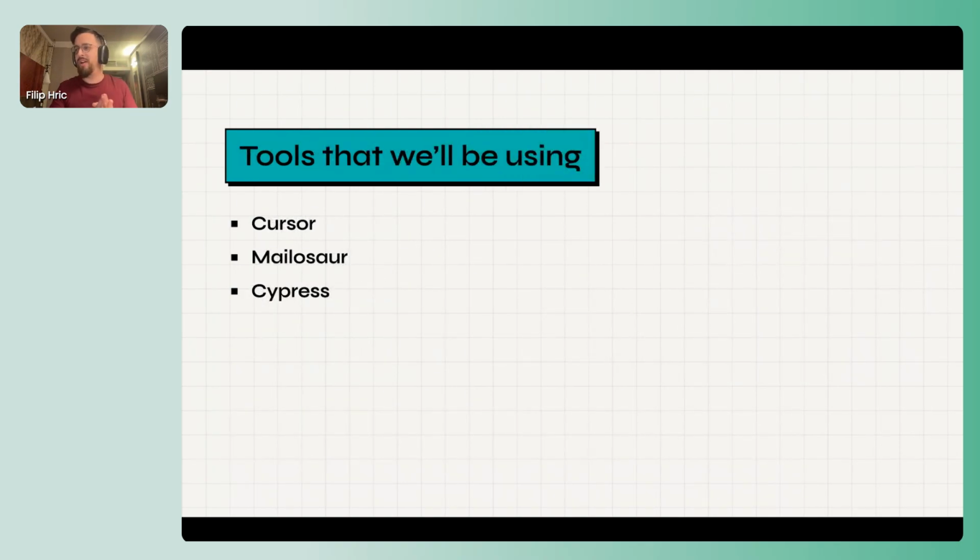All right, so what are the tools that we will be using? I'll be using Cursor because I have been enjoying using Cursor. In fact, I am preparing a workshop on Cursor, so if you're into that, again, tune in. But the most important tools today are going to be Mailosaur and Cypress.